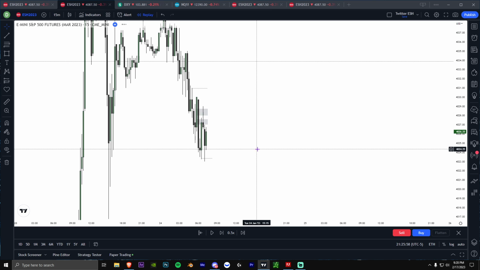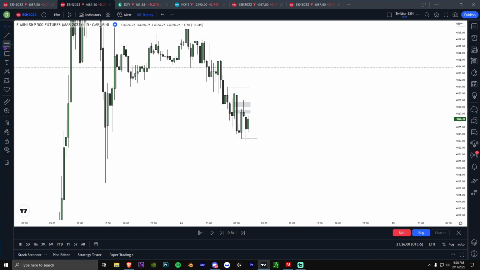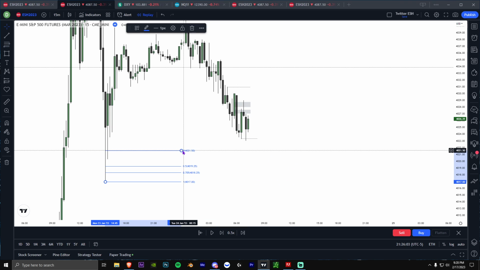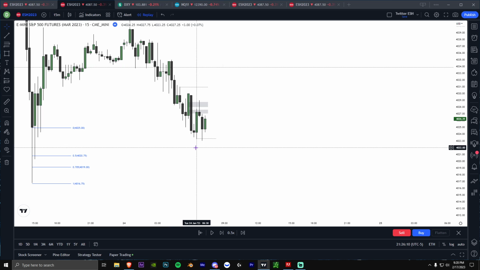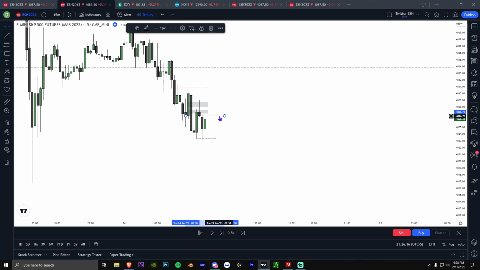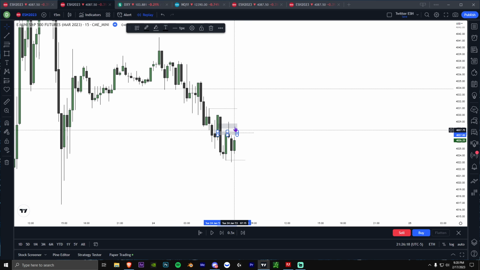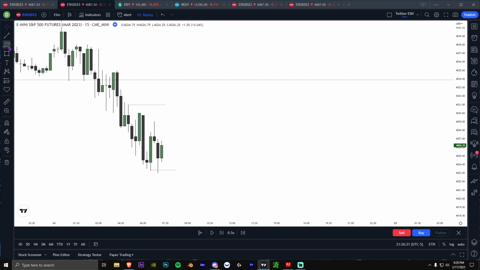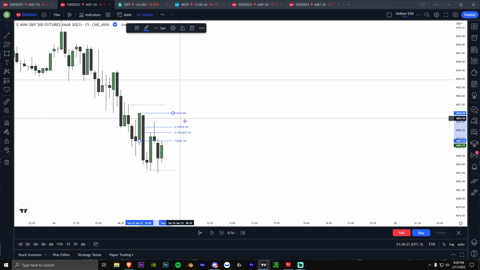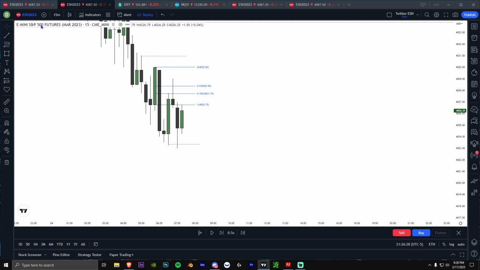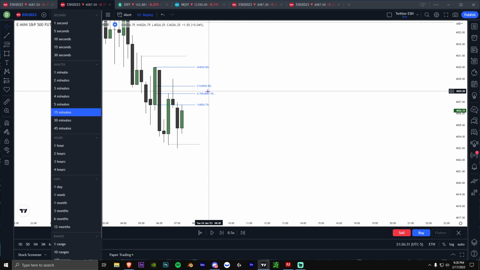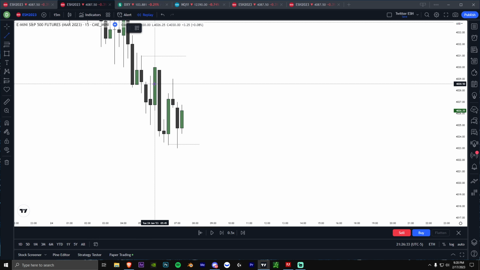Let me check the 15-minute when we get to this point. There is a CE right here. I wouldn't really count this because we already bounced off of it. Okay, we bounce off it on this candle right here, so I would not consider that a CE. And this is also an order block. Okay, 15-minute order block. Mean threshold of this order block is right here. So I wouldn't want to see a body close above mean threshold of this order block. So it would be like 4028.50. I'm just going to draw that.